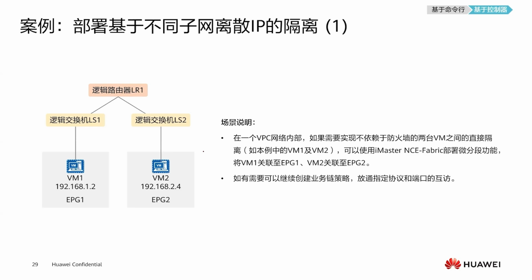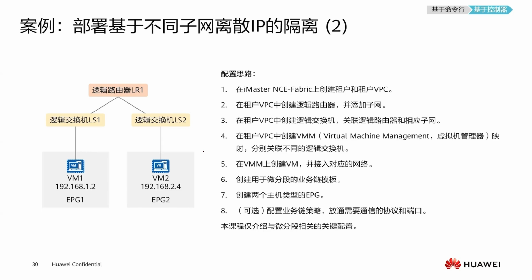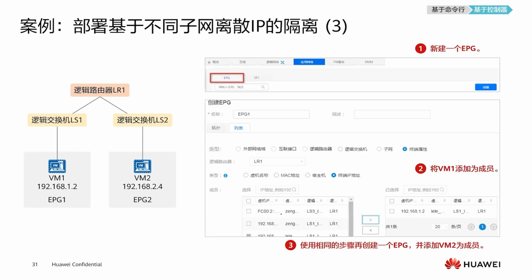Let's consider this scenario, translating the source within a VPC, performing a translation within a VRF. If we want to achieve isolation between two VMs without relying on a firewall, we can use micro-segmentation technology. Divide VM1 and VM2 into different EPGs, then create a policy. Let's consider this configuration approach. Some earlier steps, just be aware of them because they are not yet relevant. Like steps 1, 2, and 3, steps 4 and 5, what we really care about are steps 6 and 7, and our step 8. First, let's consider the key configurations.